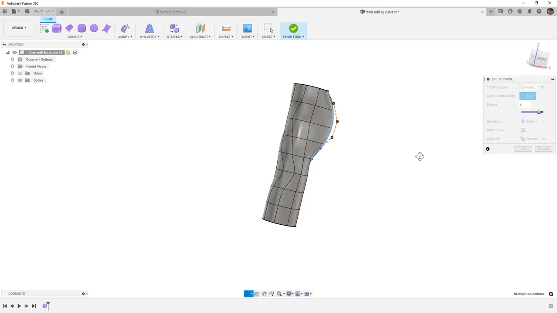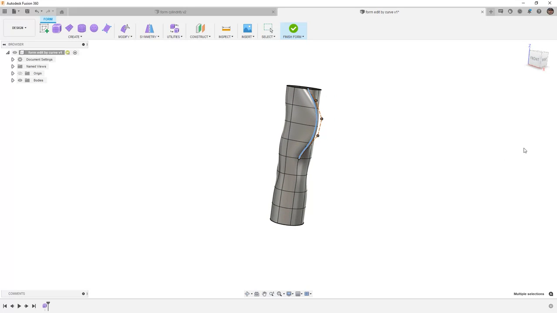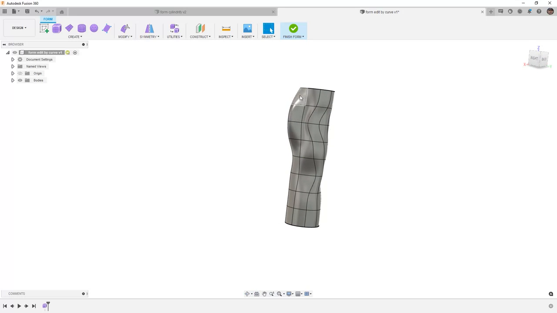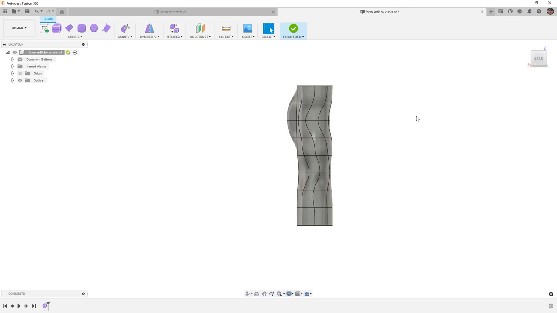So once again, this edit by curve is a great way for us to manipulate our geometry and smooth it out. Because oftentimes when we get the results from a generative design study, we have a lot of deformity that happens in those results because they are idealized based on the simulation and the mesh density. If we have a higher mesh density, likely we're going to get a smoother result overall, but we'll have a lot of those micro things that we need to take care of.